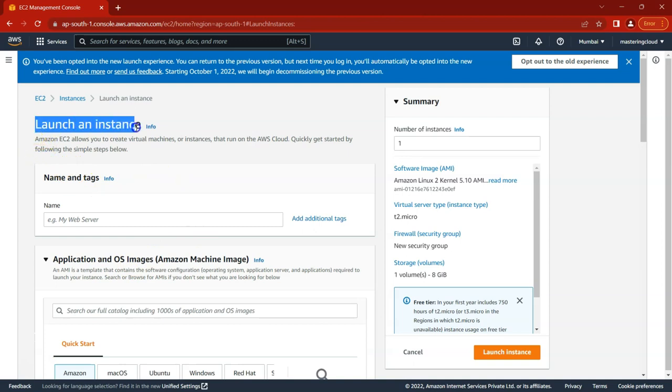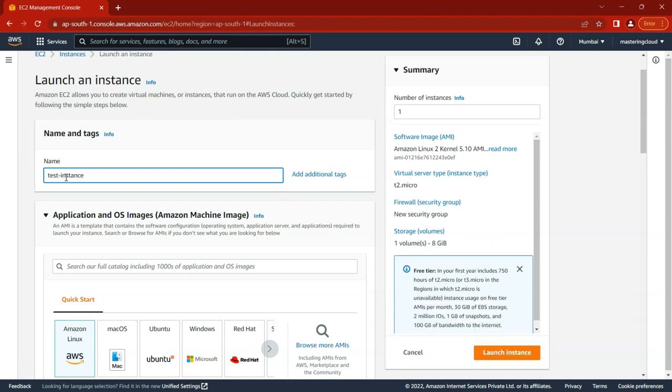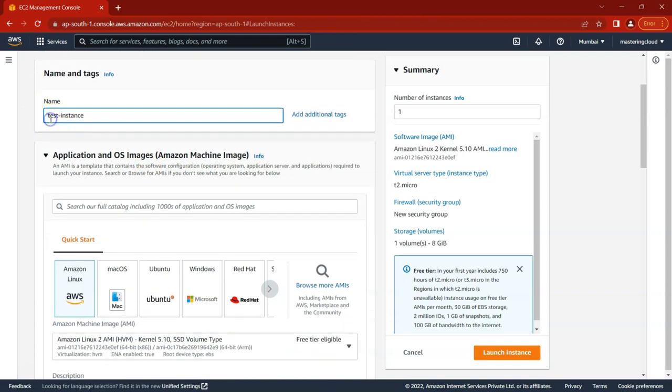So in order to launch an instance, there are a few things that you will have to create or use from existing resources. So for now, you need to define the name of the instance. This is for you to understand what is the name that you refer to. So there could be multiple VMs available in inventory, but you should know which instance is yours and all. So I'm going to give this name as test instance.